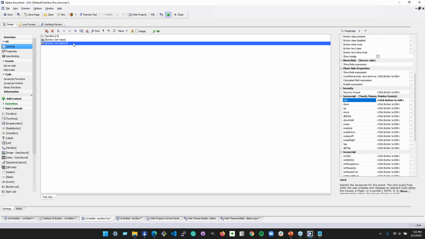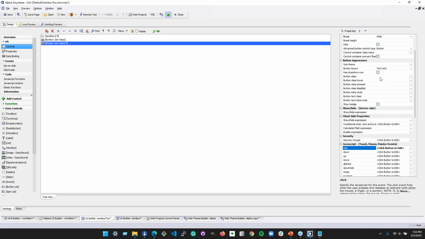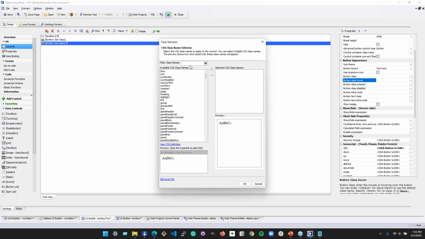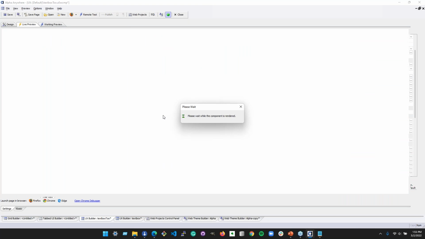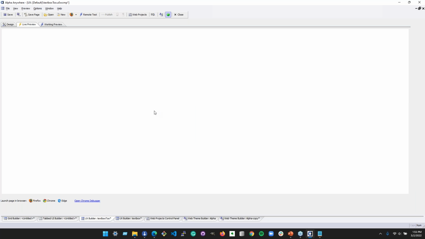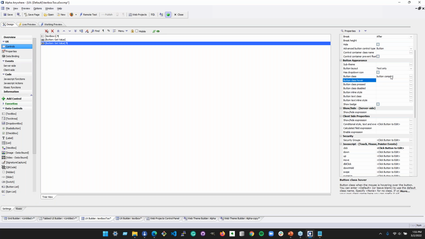Everything's big. If you had everything wrapped in a container, I could even just come in here and add in a button. I want to keep the default class name for my button. Button compact, but hoping this works. If not, I'll have to put the container around it, but it's a live demo. There we go. Now it's small, and it didn't make the whole button small because I only made the text small by adding compact to the button.